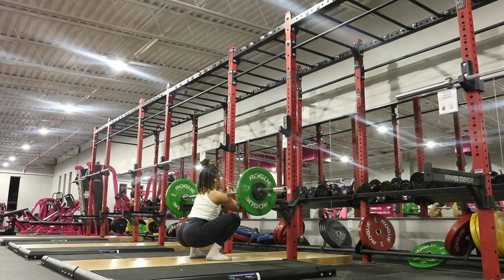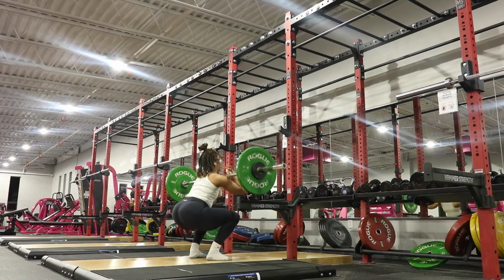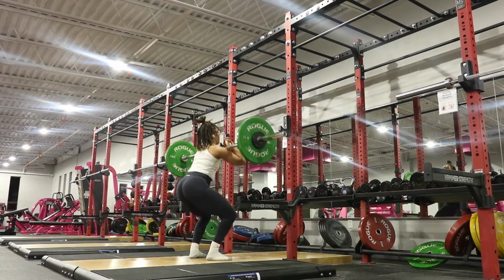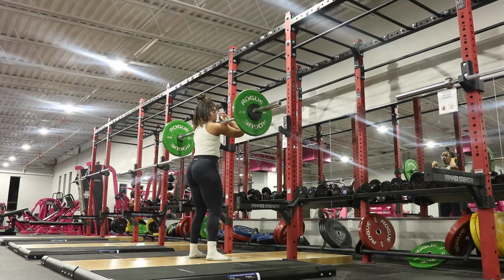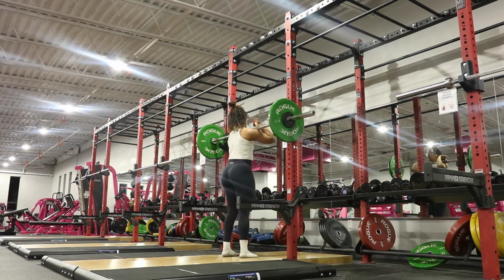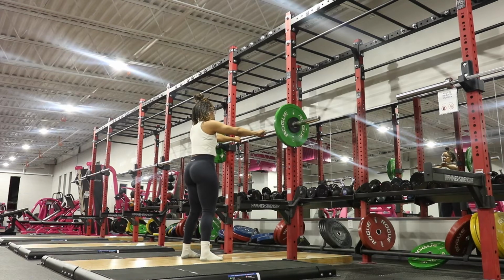I believe I have front squats that I did throughout all my programs, and you'll see the progression in my front squat. And that's why I love making these videos, because I even can go back and look how much better I'm doing. And that's just all with consistency. That's why I love vlogging every day.